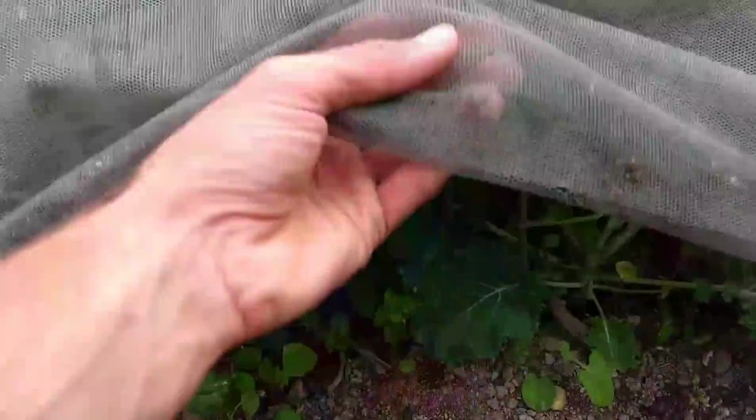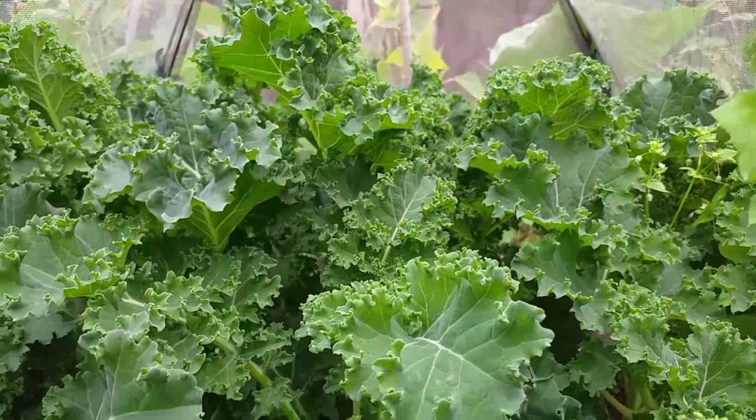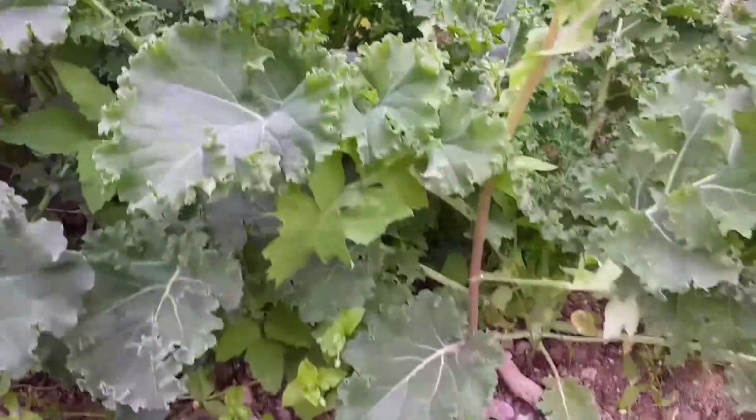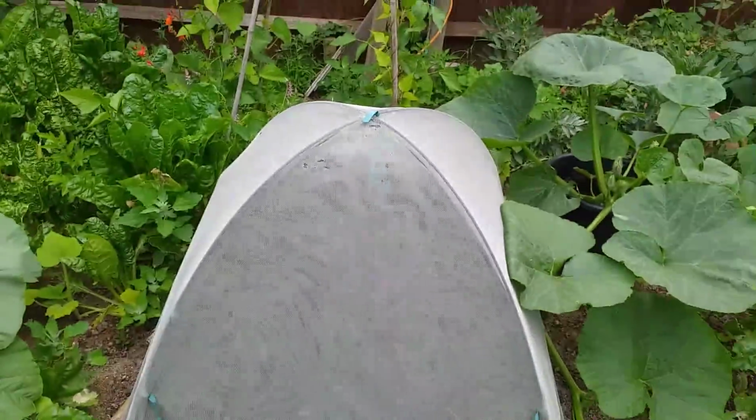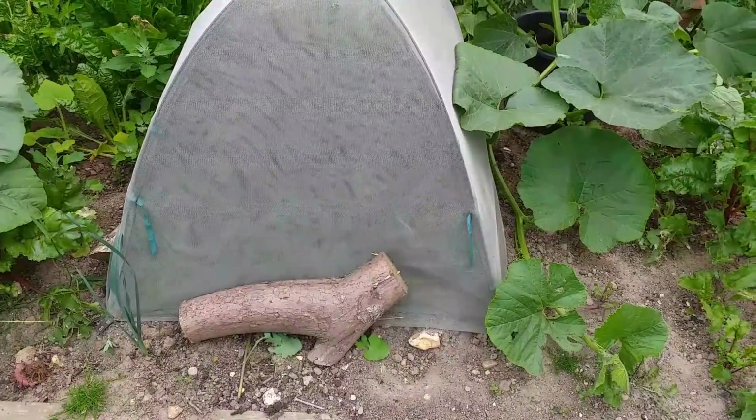Right, here we go. Now the old kale, getting bigger day by day really. But I'm actually going to start picking this now. So that's looking pretty good indeed there. A bit of weeding to do as well. I did weed this bed yesterday, or at least a lot of it, because it was starting to look a little bit, even for my relatively chilled out standards regarding weeds, I did have a good bash at it.